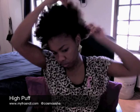Okay, so now I've got this. I'm gonna put a bit more zesty lemon onto my hands and rub that through my hair. Fluff it up a bit. Make sure most of the clumps are gone because I like my puffs to be quite fluffy on the top. So do this.